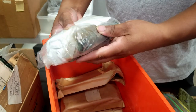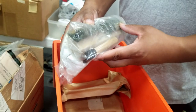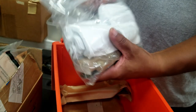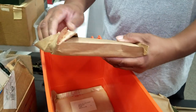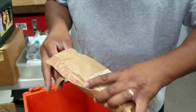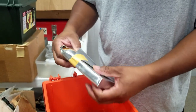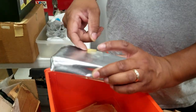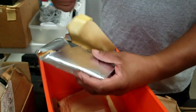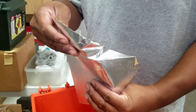This is for cleaning. Oh, so those are like towels. One's been used, you can see by the brush, but these are going to be your towels for cleaning out the bores. This is empty. This says magazine on it. Smells like guns. See, this isn't even open. There it is, okay, pull it off. It's so weird, that foil paper.